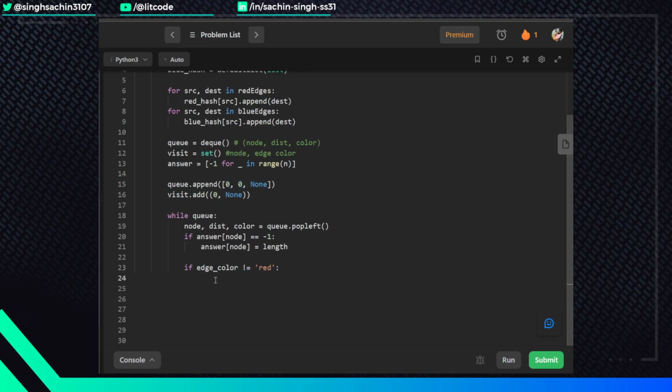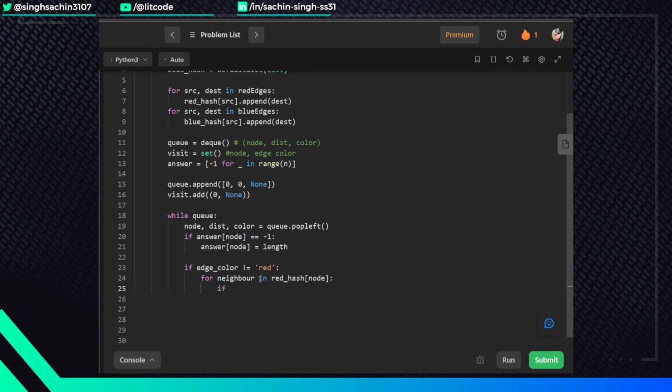So if my edge color is not red, I want to pick all the neighbors from this particular source having red edges. So for neighbor in red hash with our current node as the source.